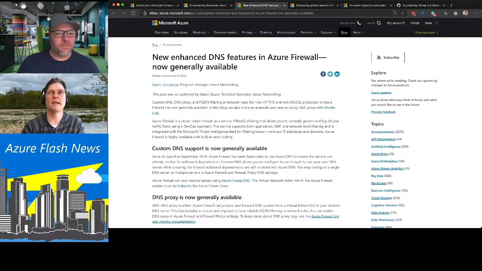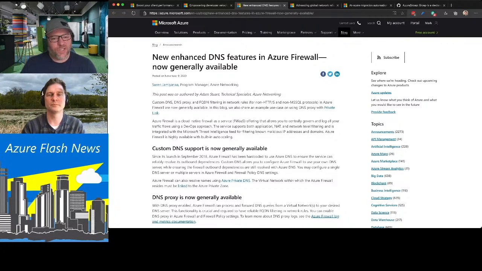Sometimes, and even in the thing that I'm going to demo here in a little while, it's about how do we deliver what we can deliver today and then continue to expand. And so I think people have been waiting on being able to use their own custom DNS on Azure Firewall, and now it's available.